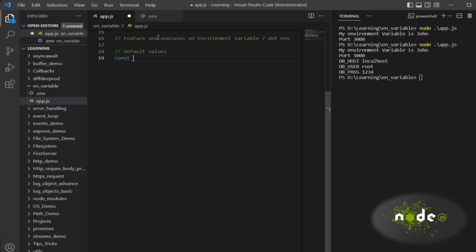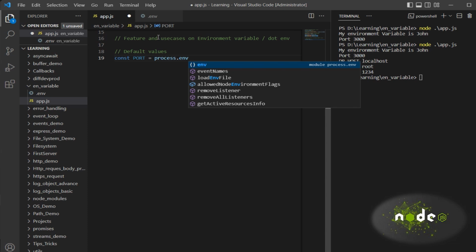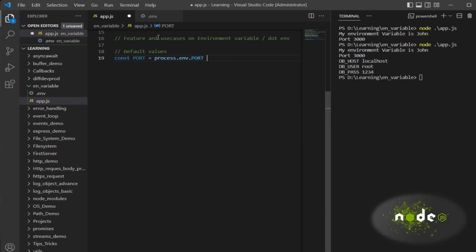For example, const port equal to process.env.port, and if it is empty or undefined, then you give a default. This way, if it is there, it picks up that; if not, then take 3000 as the default.